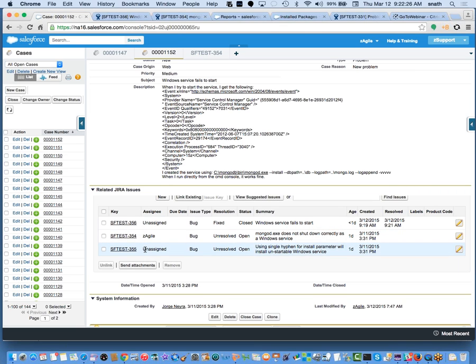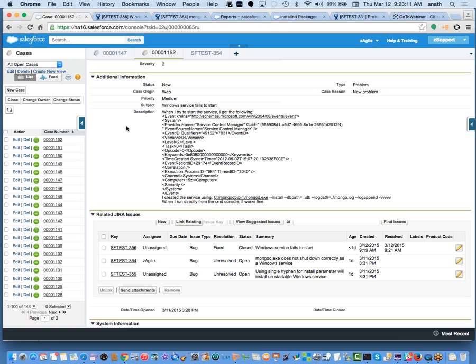As you can see already, this case now is linked to 3 different JIRA issues, and all of them are represented here. So it's very possible that you may do that from a case, because a problem that a customer is reporting could actually be split up into multiple solutions. Maybe there are multiple problems that they're reporting in one case. Or it's possible that engineering has decided to resolve it across multiple paths. So there are a number of scenarios that would suggest that you may want to share multiple JIRA issues within a case.